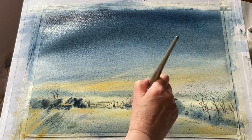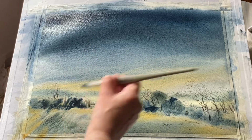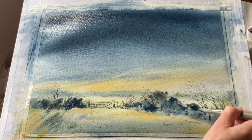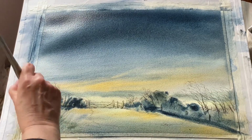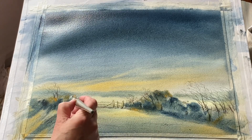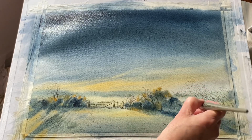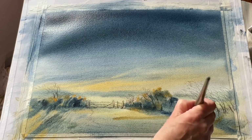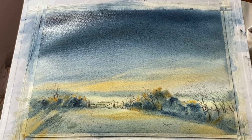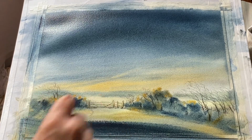If you're like me, you've probably got a pile of paintings that haven't worked out, so they can be a perfect starting point to experiment on washing off the old paint and then starting afresh. And once you've tried this washing off technique, I think you're going to find that you can use it in more subtle ways. For example, if you liked your sky but you're unhappy with the land, you could very carefully avoid the sky with any kind of wet or water and carefully wash off the land or the area that you weren't happy with, or vice versa, and then continue to work into that.